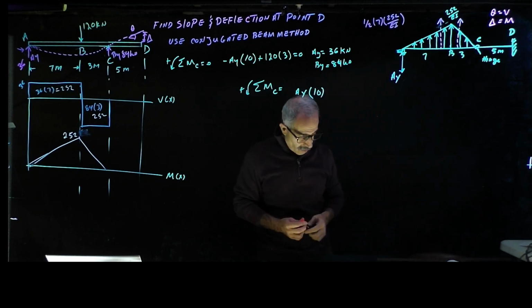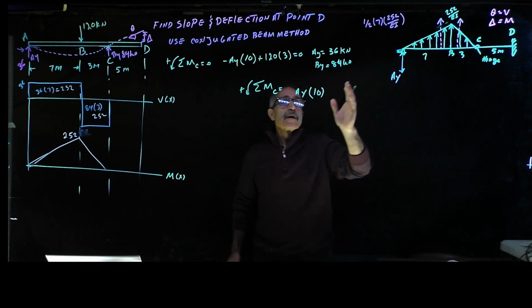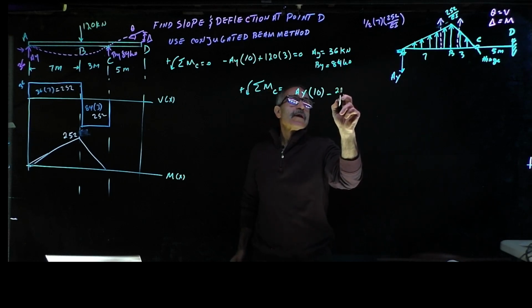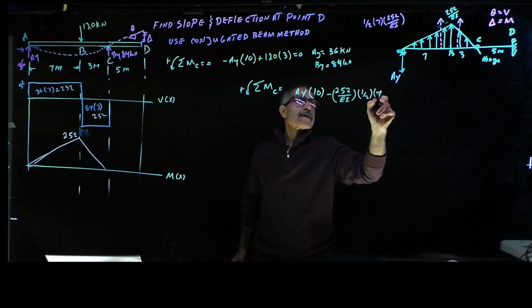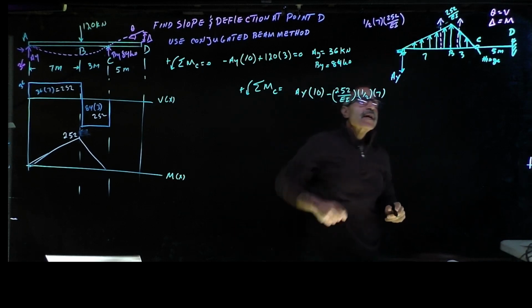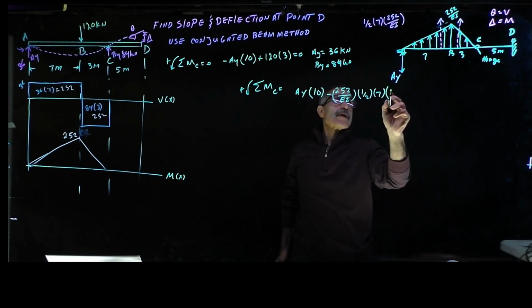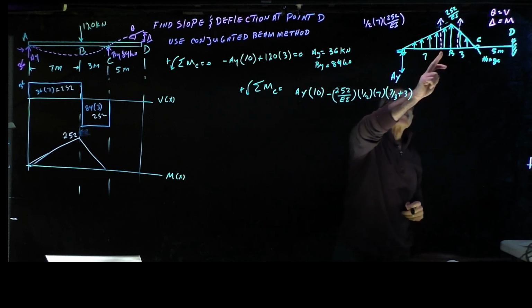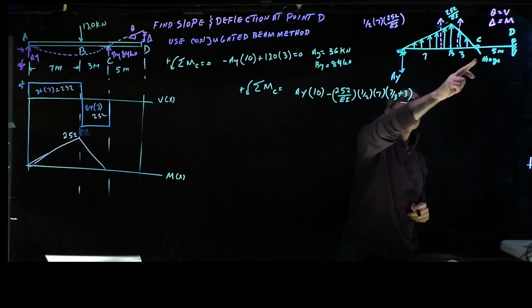So we're going to go ahead and take our moment about point C. And that's going to be minus 252 divided by EI times 1/2 times 7. That's the magnitude of this force. And the distance is going to be 1/3 from here, so it's going to be times 7/3, am I correct? Check my number, plus 3. Okay, 7/3, put it right here. From here to here is 7/3, and then plus the 3 makes it that.